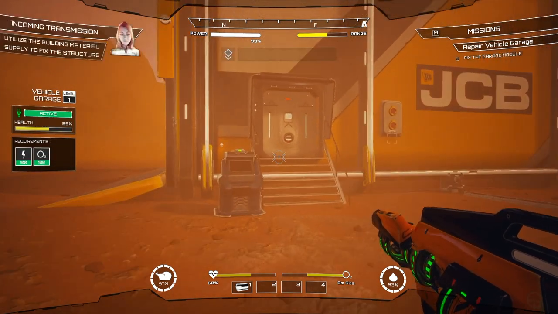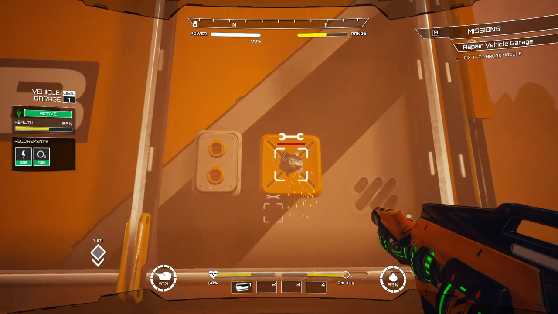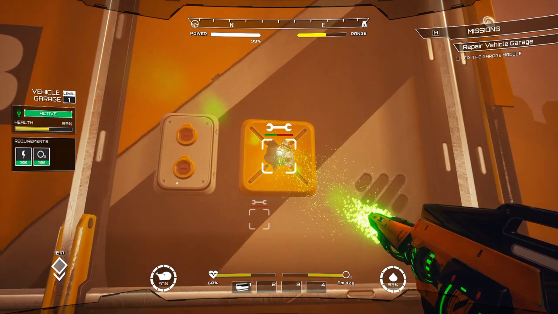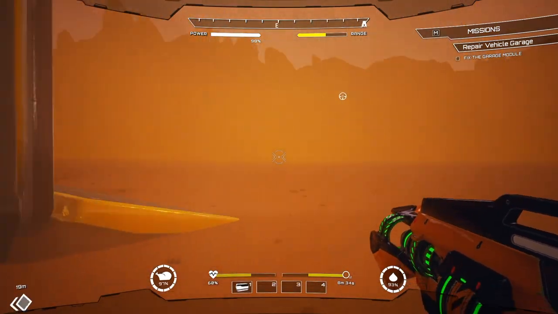So, in case you don't know... Oh, what's up? Something is broken here. We have oxygen leaking, or whatever is leaking up there. I don't even know. Could be fuel. Could be anything. But there is a leak. I need to repair it. Fix the garage module.